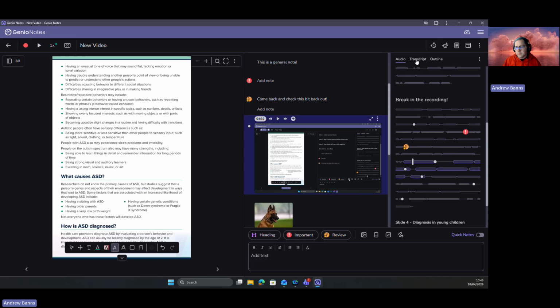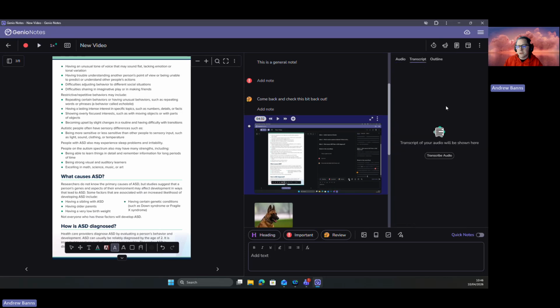Okay, across the top here it says audio, transcript and outline. Depending on which section you're in, you'll get different options in here. So one thing you can do is if you already have an audio file, you can import it. So you can do things the other way around. So you don't have to record through here. You can bring in an audio file into it and then add notes to it and a few other things as well. This one's really clever.